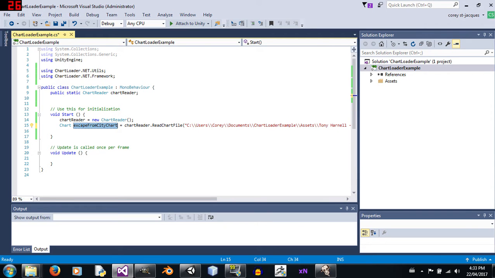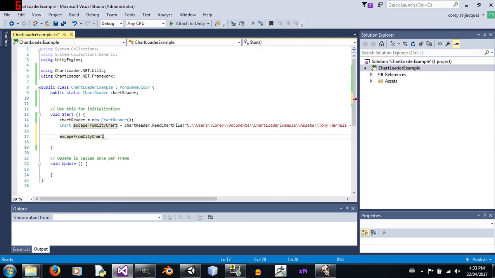We've essentially just loaded in the whole chart file in about 5 lines of code, which is nothing. Okay, so the way this chart loader works is once you've loaded it into this chart object, then you can access anything you like.